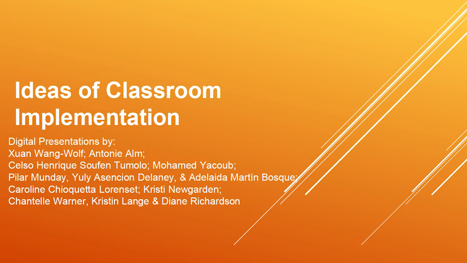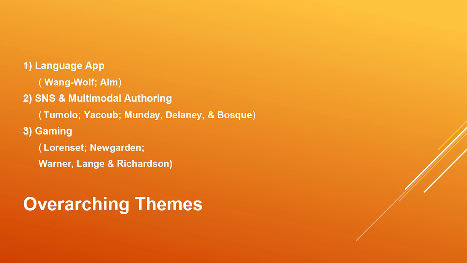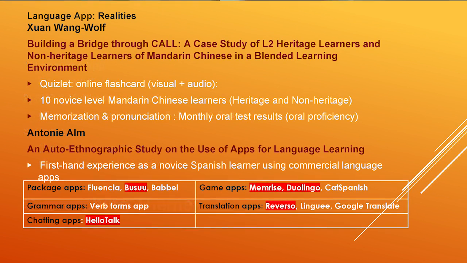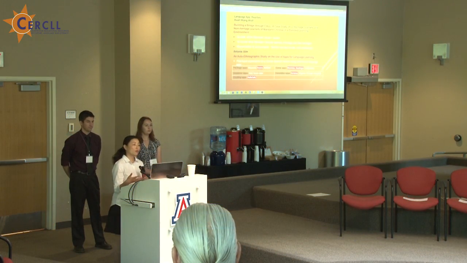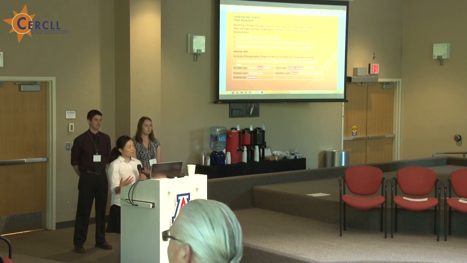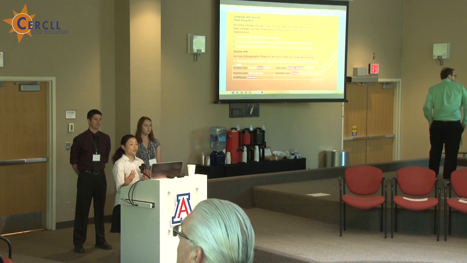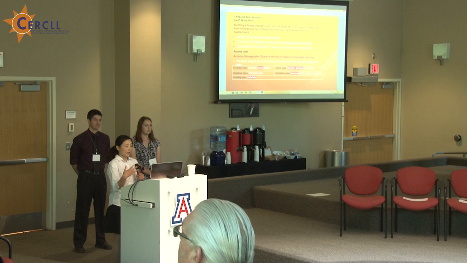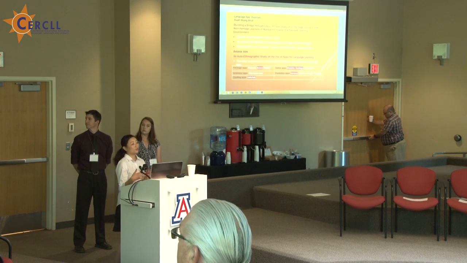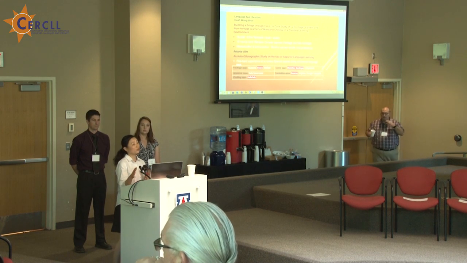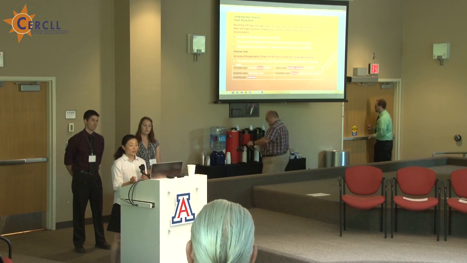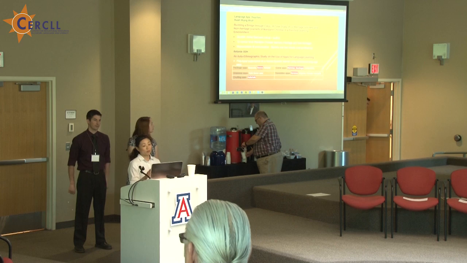First of all, ideas of classroom implementation. And we further divided into three overarching themes. One is language app, and SNS and multimodal authoring, and third is gaming. And One Wolf's poster talked about Quizlet, which is the online flashcard, which has a feature of visual and audio. And she talked about the correlation among the Chinese learners, heritage and non-heritage, for their effect of pronunciation in oral test results. And Alam's poster talked about her own experience of learning Spanish by using various types of language apps that are out there. And highlighted in red is particularly the one that she talked about in the poster.